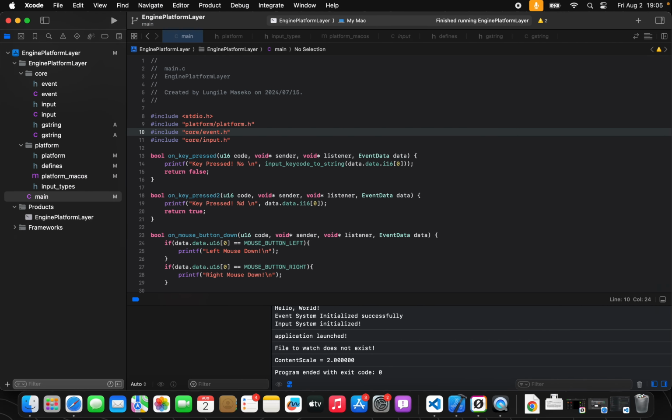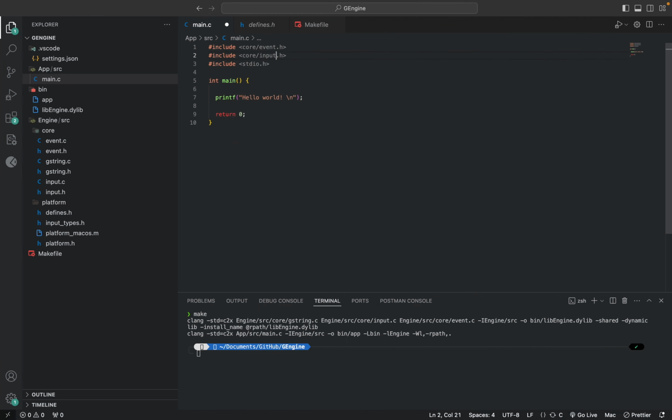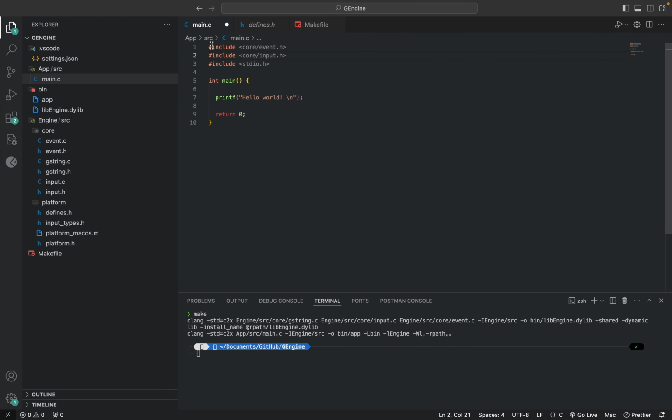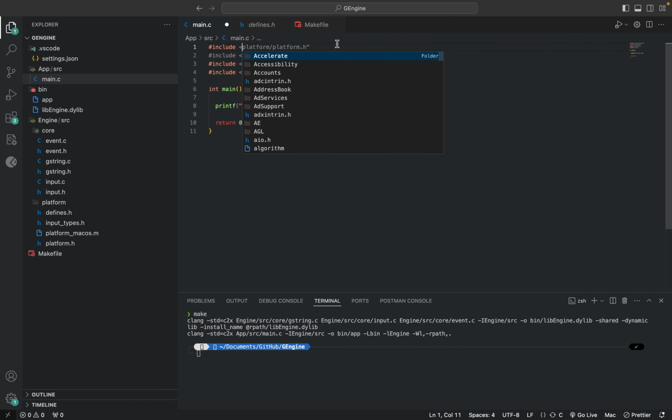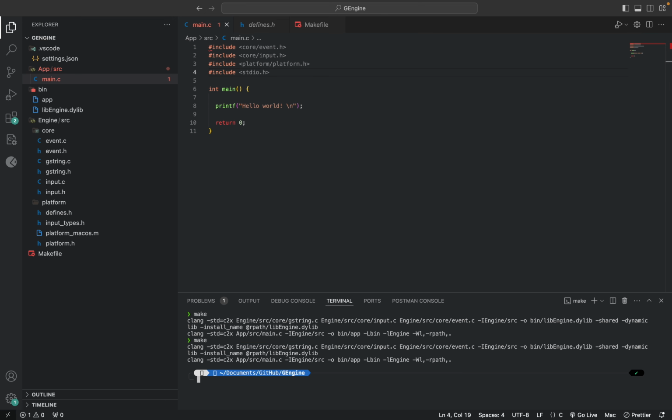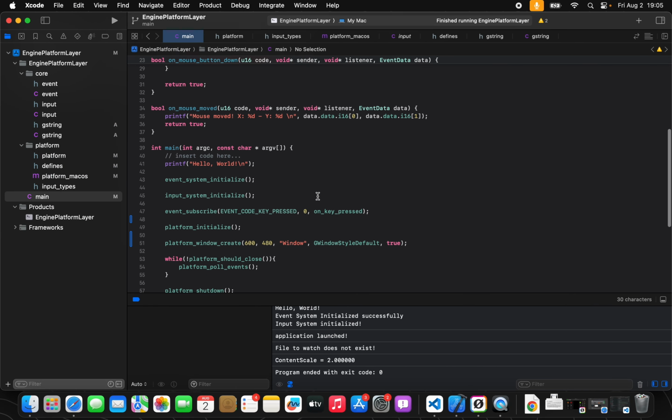And what's the other one? Input.h, like so. And then the other one is the platform. So I'm just gonna paste this and remove those quotation marks and replace it with this, and then test if it will pull those in. So here, make, and no issues so far, at least.